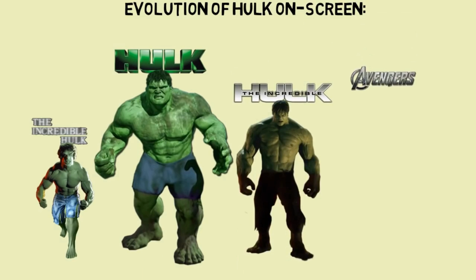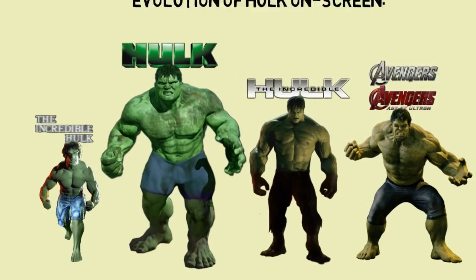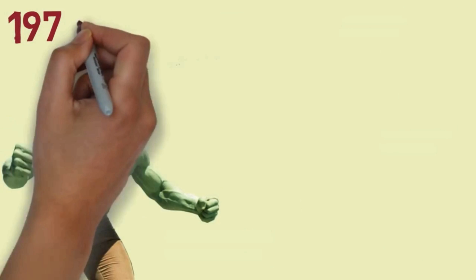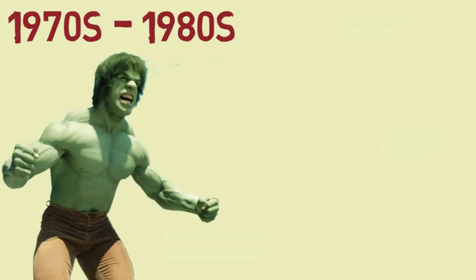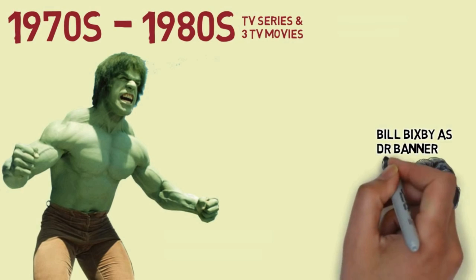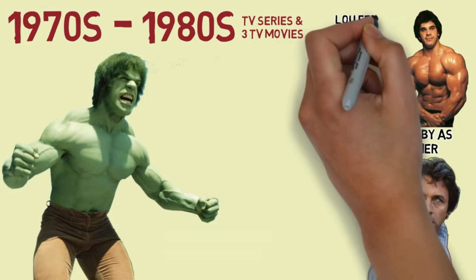Okay, so first we'll lay out a few images of different versions of the Incredible Hulk that have been featured throughout film and TV shows from the 70s all the way to the current version. So we start with the first version. This is the Incredible Hulk that appeared in the 1970s to the 1980s. So this version was featured in a TV series called The Incredible Hulk, as well as 3 other TV movies that came afterwards. An interesting point to make here is that the person who transforms into the Incredible Hulk is named Dr. David Banner instead of Bruce Banner.